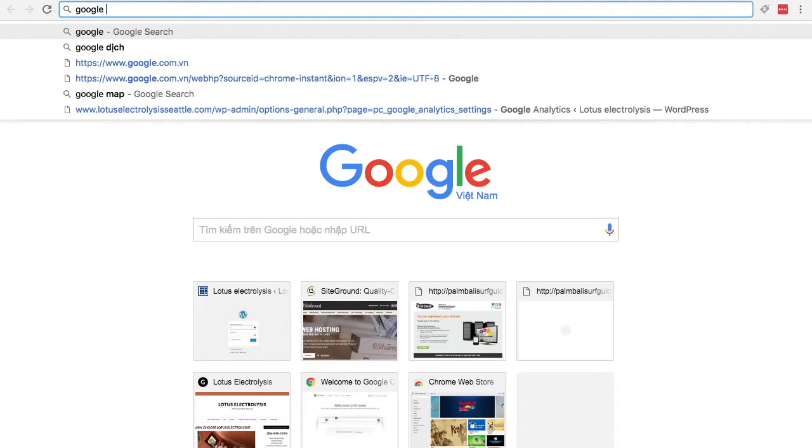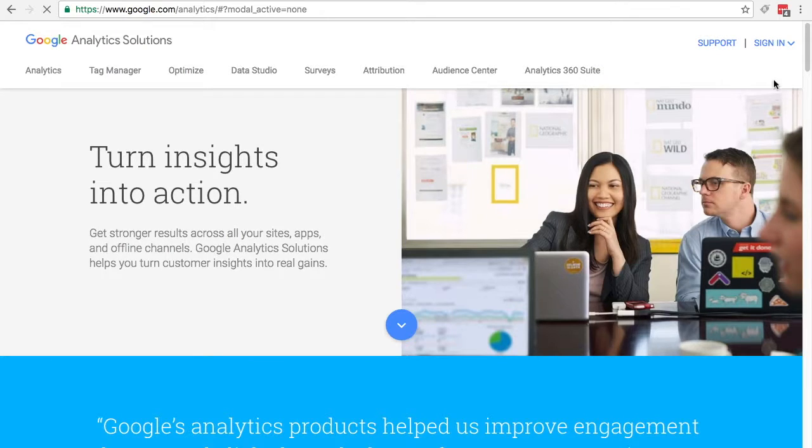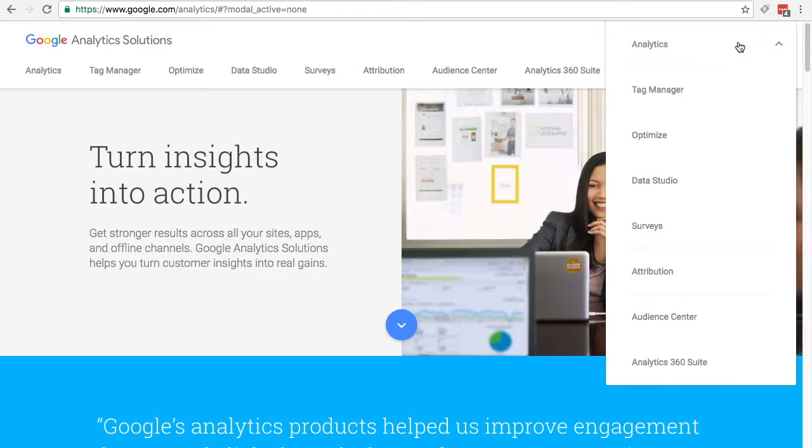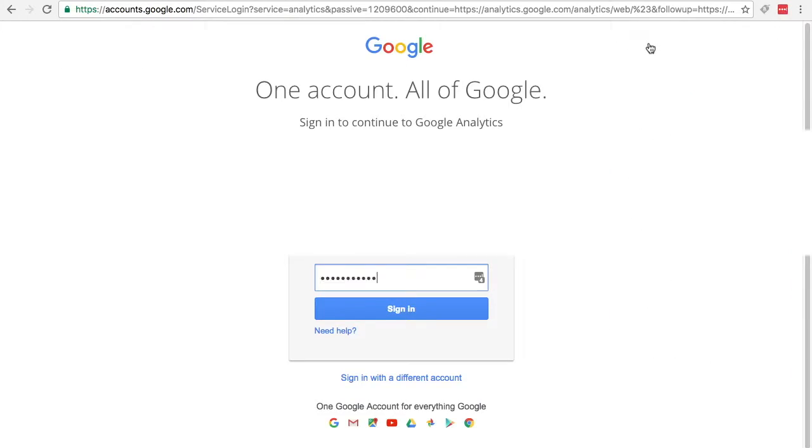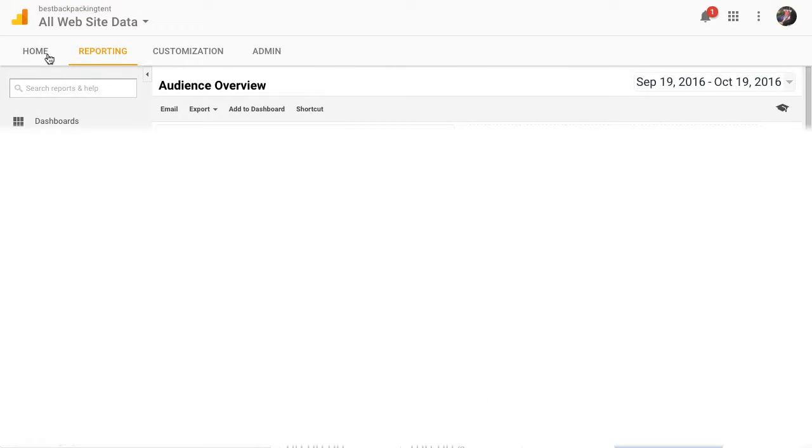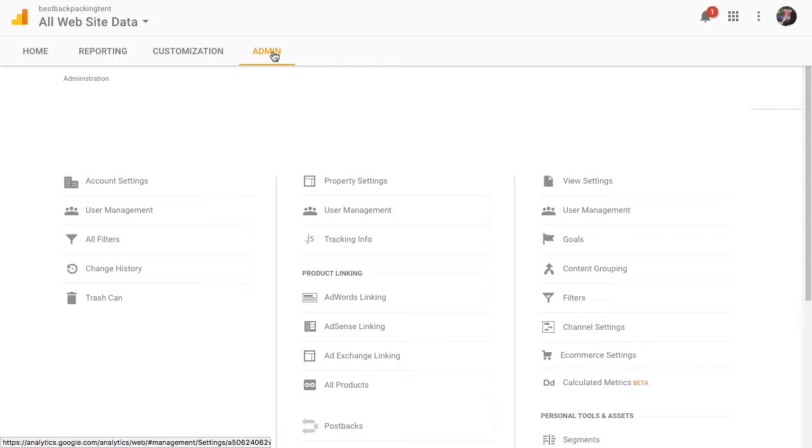So I'm going to type Google Analytics into Google, and then I'm going to go to the website, and now I'm going to click sign in, and we have many different software products by Google. I'm going to click on Analytics here at the top. Okay, and so here is my account. So I'm going to go ahead and sign in. And so here we have our 4 tabs at the top: Home, Reporting, Customization, and Admin. I'm going to click on Admin, and then I'm going to go to the middle, which has 3 different columns: Account, Property, and View.